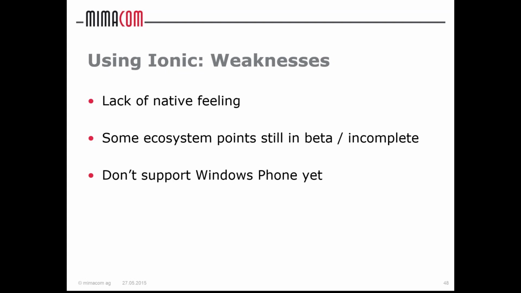Also, the weak point is that some ecosystem points, for example, push notification service, the creator, and some other things are still in beta version. But I think Ionic is working really hard, and in more than 1 year they made huge progress. So I hope everything is evolving so rapidly that in a few months, today's problems will be solved.